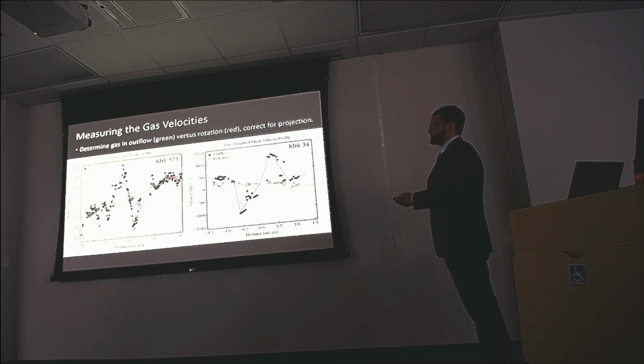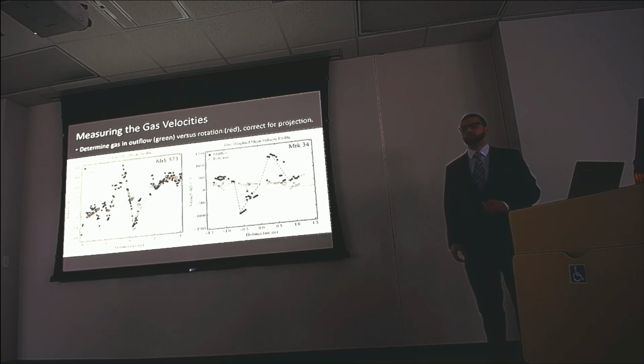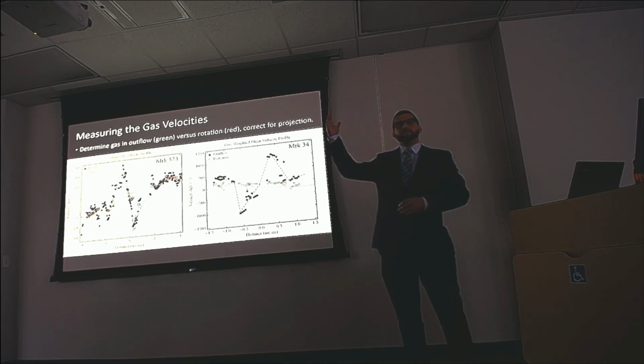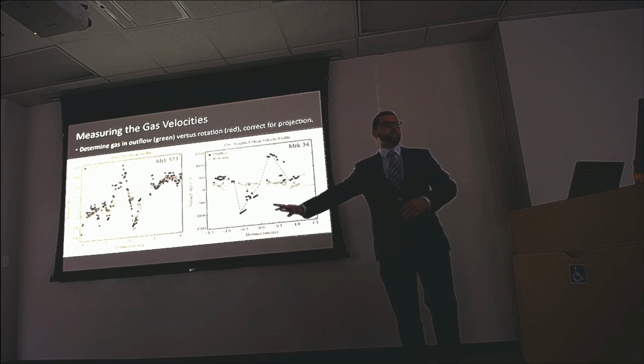So here we're looking at the results from Markarian 573 and Markarian 34. And in each case, we're looking at about the inner 1.5 kiloparsecs, so the inner 1,500 parsecs. I'd like to draw your attention to a few things. So the first, these red lines are just kind of a qualitative curve of what you would expect for normal galaxy rotation. So gas that's just rotating around in the galaxy, mostly undisturbed. And we see these very large deviations from that we fit with these green lines here, and this is that kinematic or that velocity signature of outflow. So you can see near the center of the galaxy, the velocity is very low, it increases to some maximum value, and then it decreases from there and turns back into rotation.